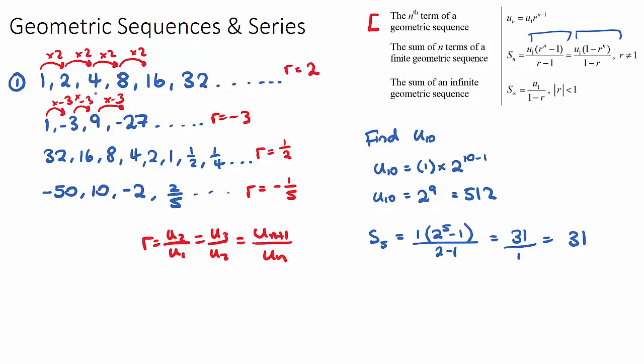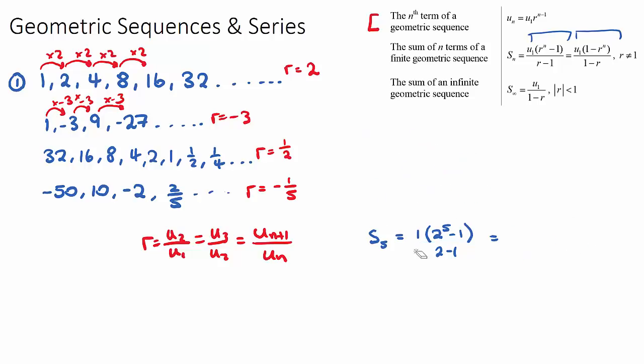Now, the last thing I wanted to point out is the sum of an infinite geometric sequence has its own little formula. What this means is that we do have sequences in this geometric topic, like example 3, where the terms are getting smaller and smaller and smaller. See how the terms started pretty big at 32 and then 16 and then 8, but then the terms became smaller and smaller because we had a ratio of 1/2. And eventually, the next term will be 1/8, then 1/16, then 1/32, and those numbers are becoming really, really small, and they will continue to get smaller.